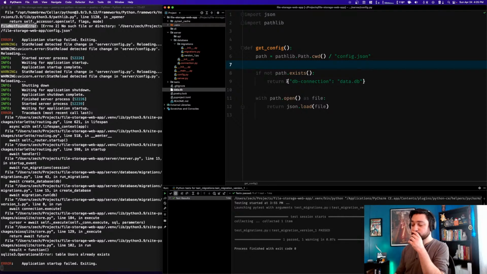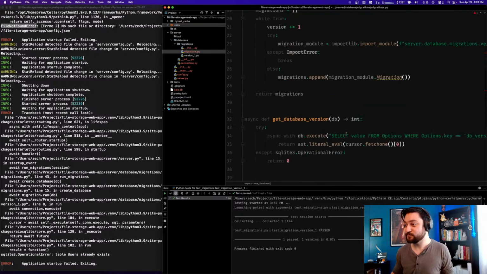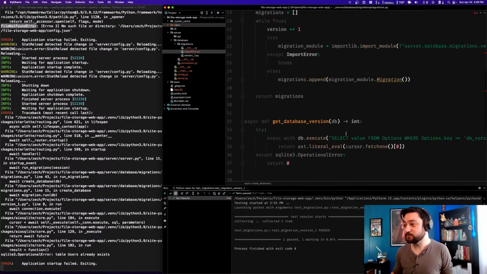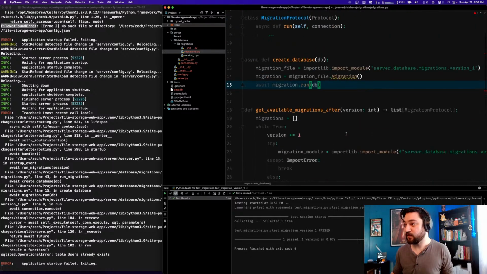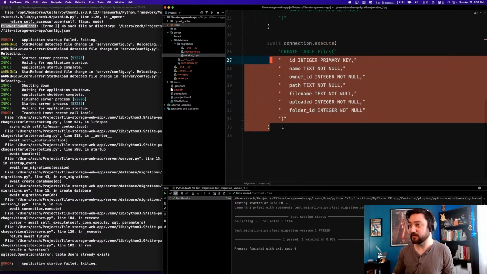Now, the problem is we ran the migration and we never set the new version in the options, which we haven't added to our migrations yet. So we're going to come down here and we will need to delete that table, unfortunately, or that database.